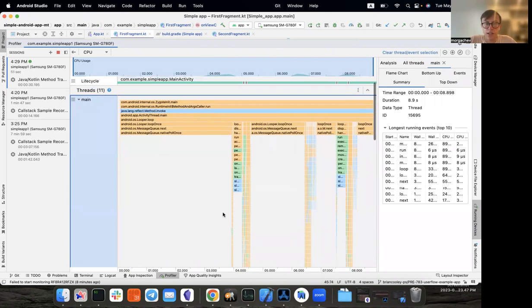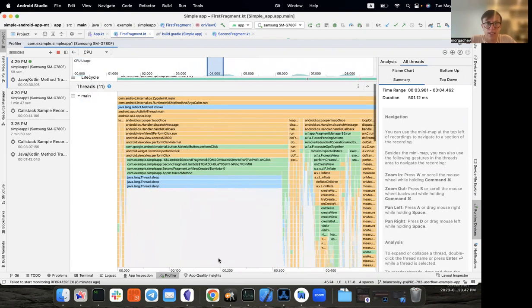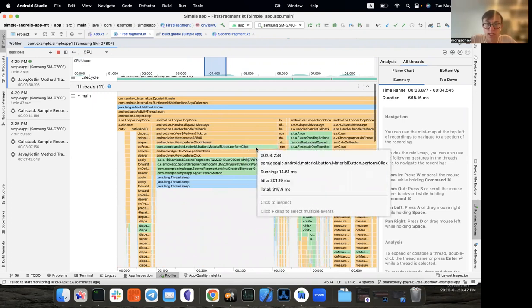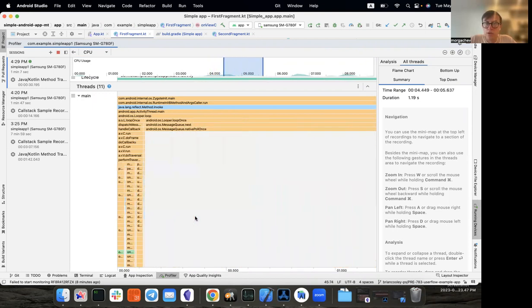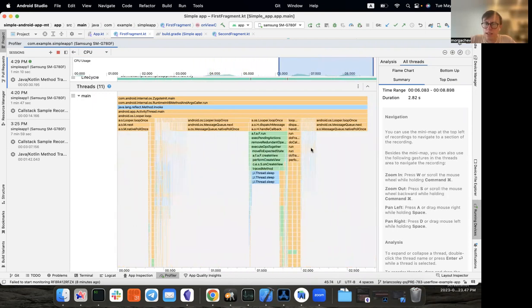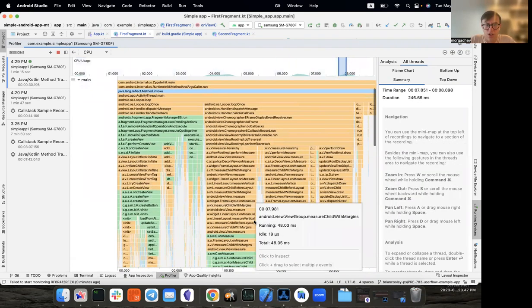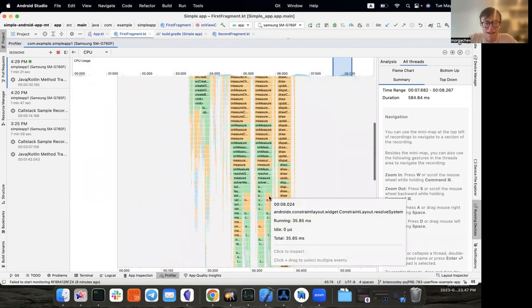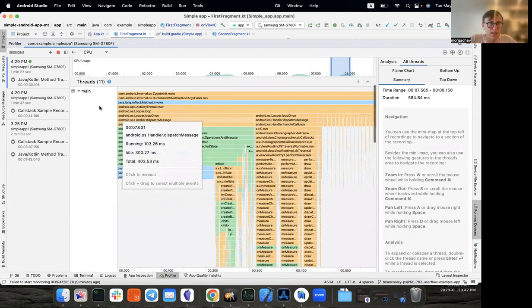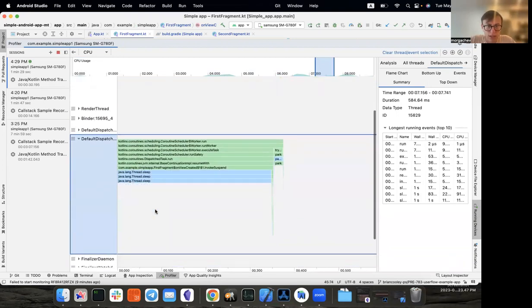a real trace. Here just some system method is executed. Here we are making a click, and we have a perform click event, which handles our click. And also we have another click. And after that, there are a lot of calls which really make the update of your view in the application. It's the main thread. It also has another thread. Let's take a look at the default dispatch async.